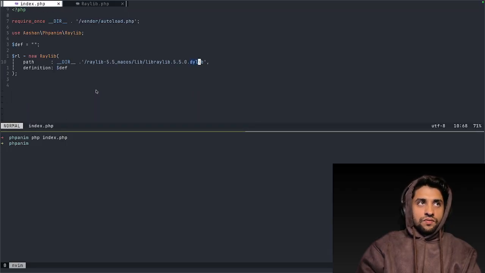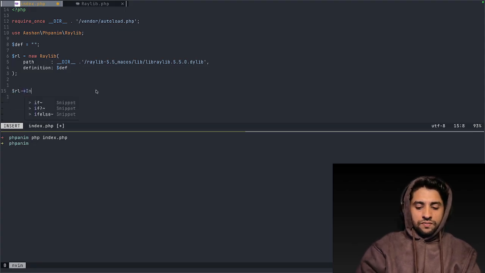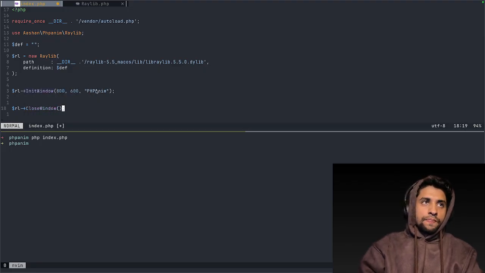Right. Now from here, what we can do is Raylib init window 800, 600, PHP anim, can't type it. Close window.